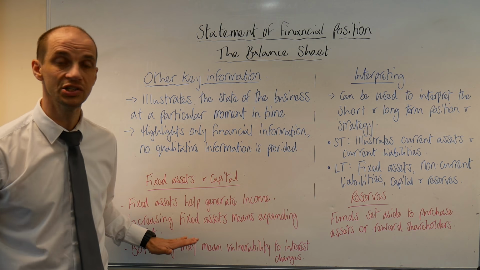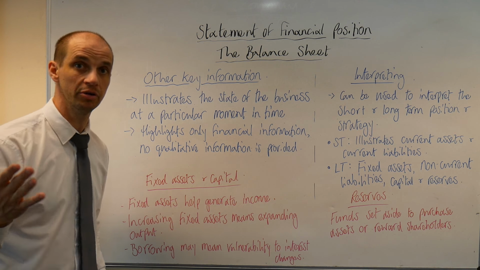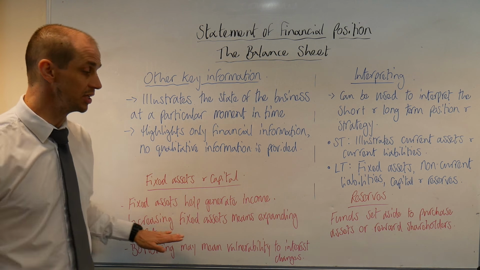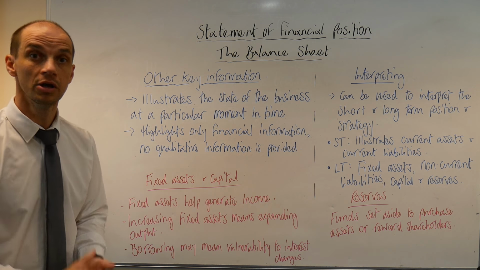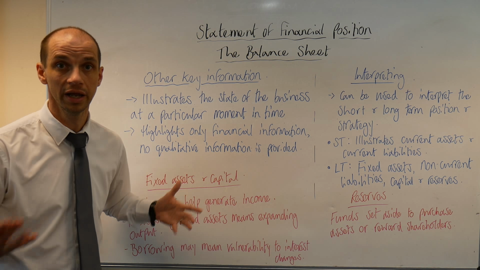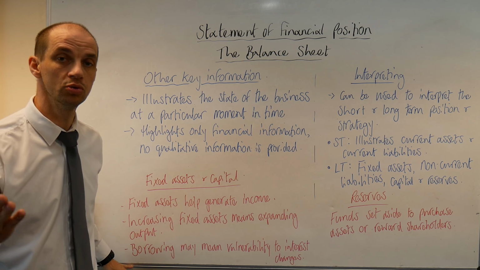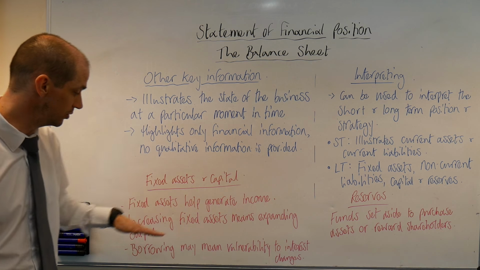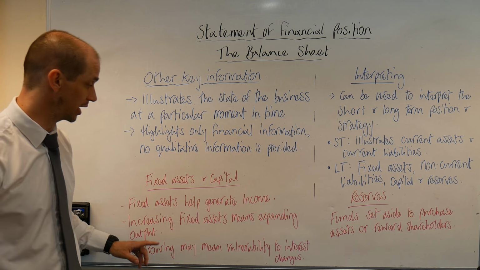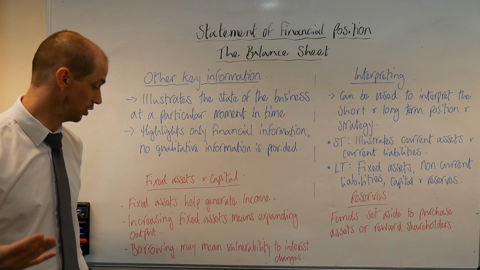Okay, now if you see fixed assets increasing on a statement of financial position, this is really telling you that the business wants to expand its potential output level because that will enable it to generate more income in the future. Okay, now you've got to also think about the borrowing or the non-current liabilities that may be used. That is long-term borrowing that is actually used to finance those fixed asset purchases.